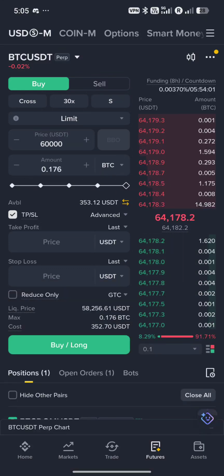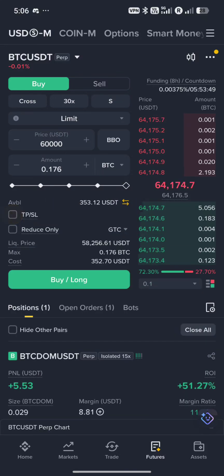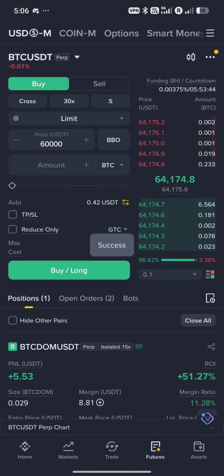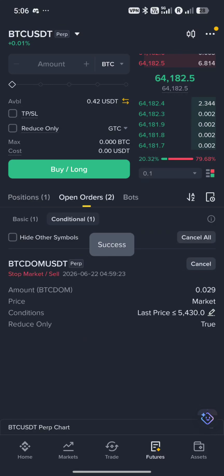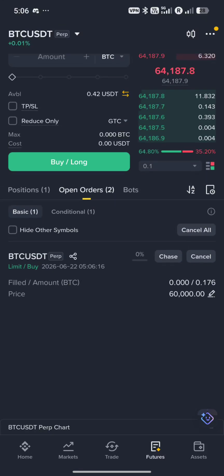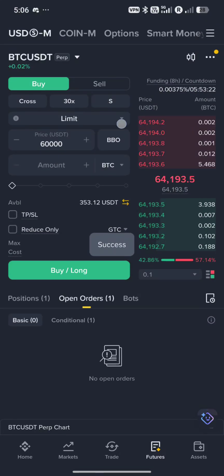I can put a limit at once price gets to 60,000. Depending on the amount you want to use to place the trade, you can drag this to choose the amount. But let's assume I'm using 100% of my balance. Let's say I'm not setting stop loss right now. And I click on long, confirm. You will see in the open trade a pending amount. So you can see a pending trade that is waiting to be filled at $60,000 for my Bitcoin trade. So that's how limits work, basically to pend trade.